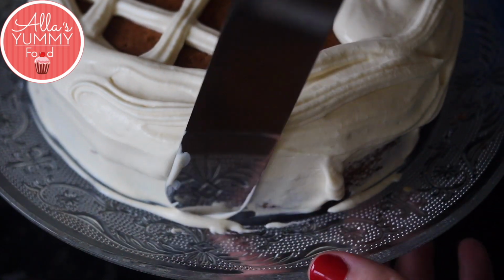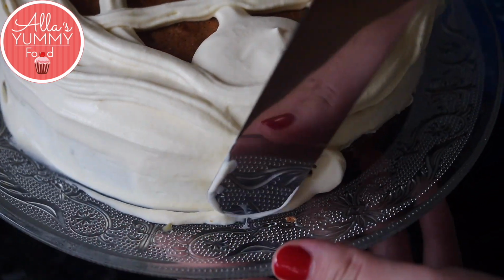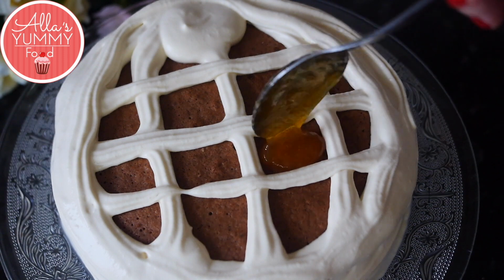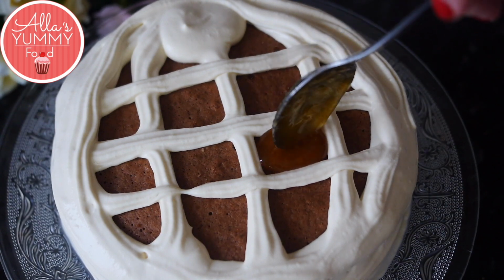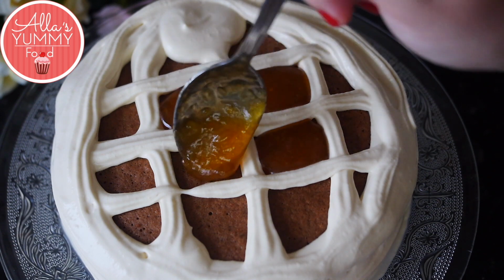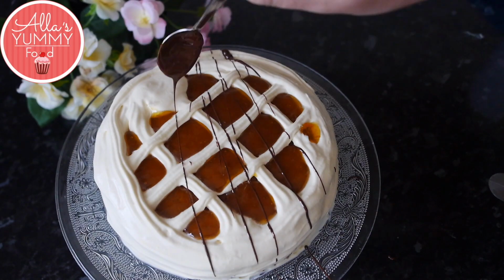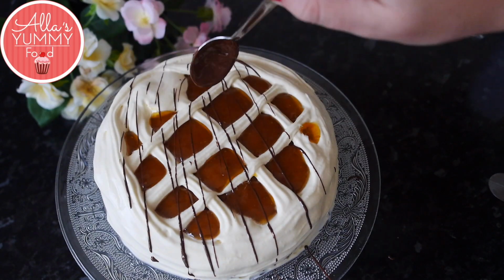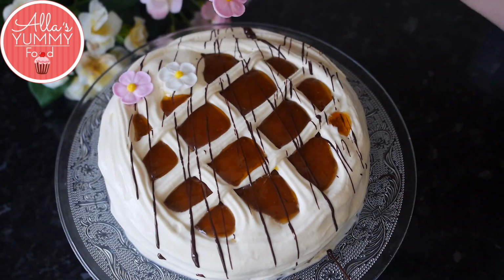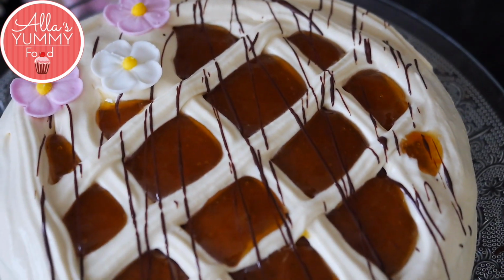I think this cake is so yummy and so perfect for anybody who likes chocolate, booze, marzipan. So yeah, really, really good combinations. Then you want to add some more apricot jam into the little squares that we've piped, and that will add that creaminess and tartness to the cake as well. And I'm also topping it up with some melted dark chocolate. Again, like I said, feel free to decorate however you like. And I'm adding some beautiful flowers, and there it is. Our Baileys chocolate cake is done.